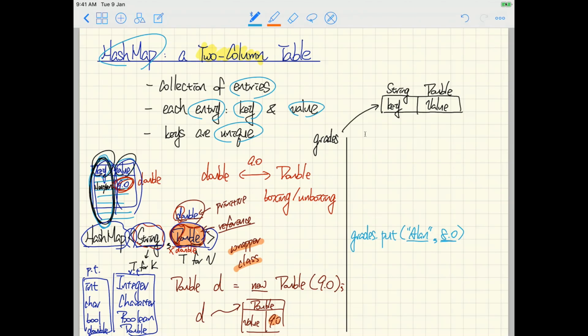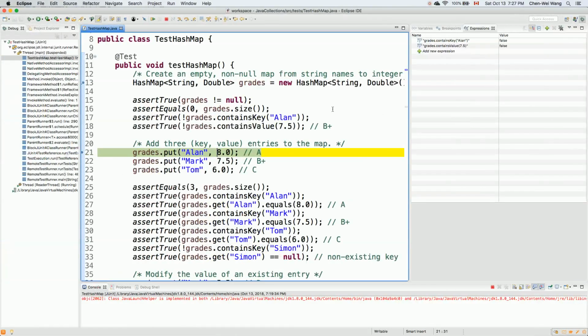But now in this case, because ln does not exist in the current map, it's very easy. We simply add a new row over here, put ln as the key, and put 8.0 as the value. As easy as that. So now if you say grades.size, it is going to be 1. Now let's verify that.